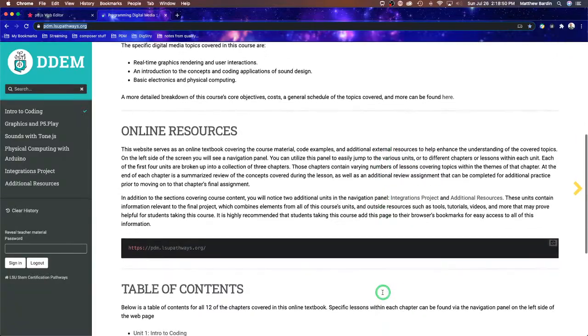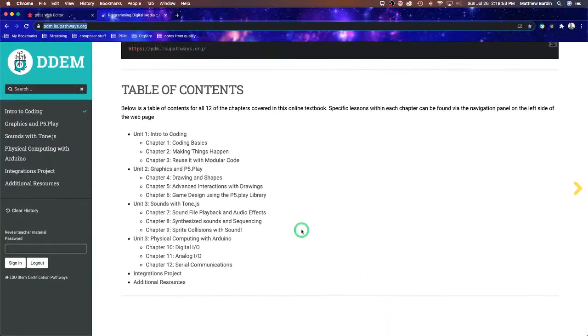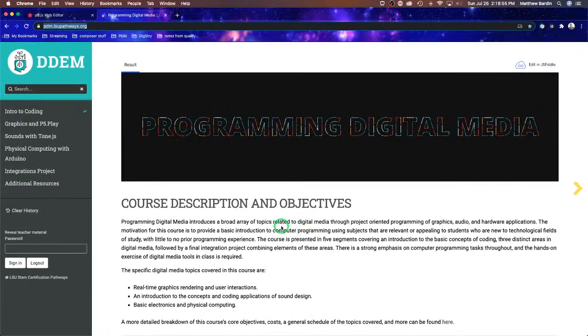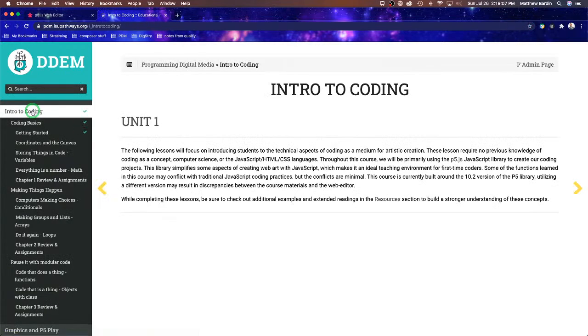If you scroll down, there's a table of contents with all of the main sections, and you can go into the different sections to get a better idea of what's going on. I'm going to use this as a guide for how we go through things. My first video will go through these first few chapters in the book, just to introduce everyone to the program.